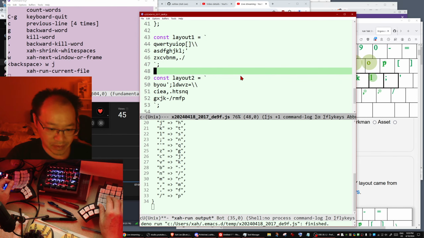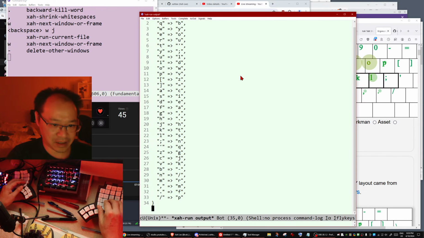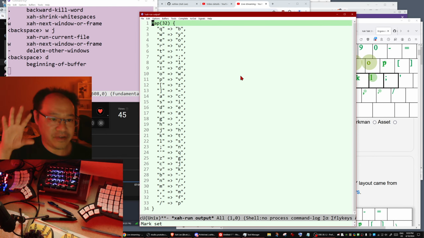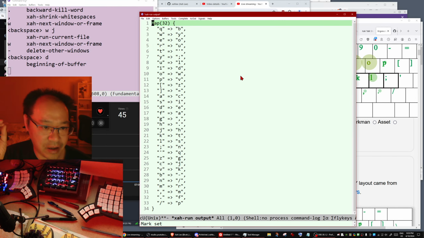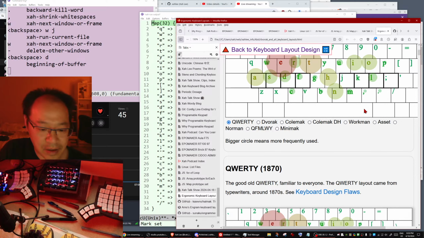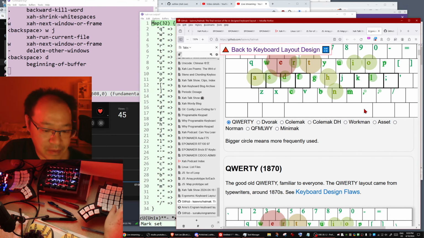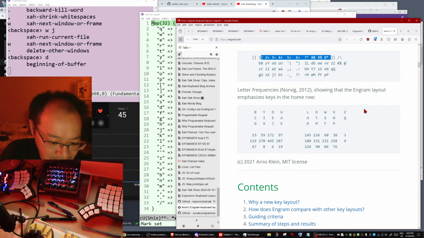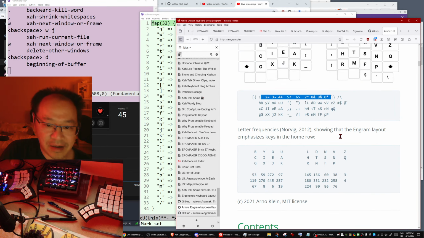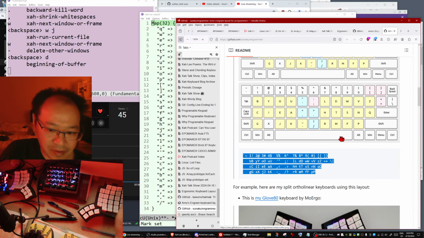Let us run the code. Run. Fantastic. It gives us this map object, which converts the letters in the QWERTY key map layout to the Ngramma layout.